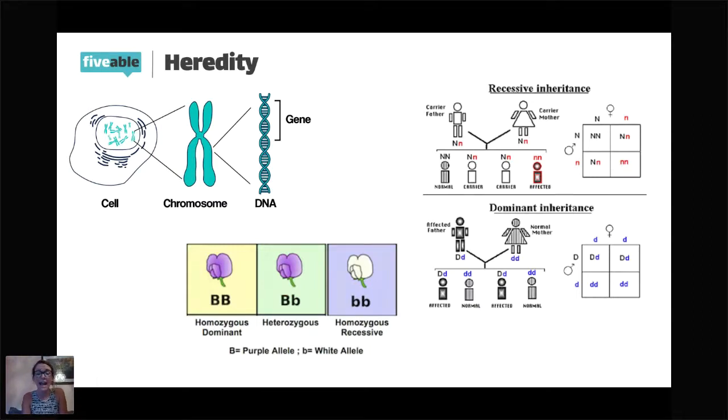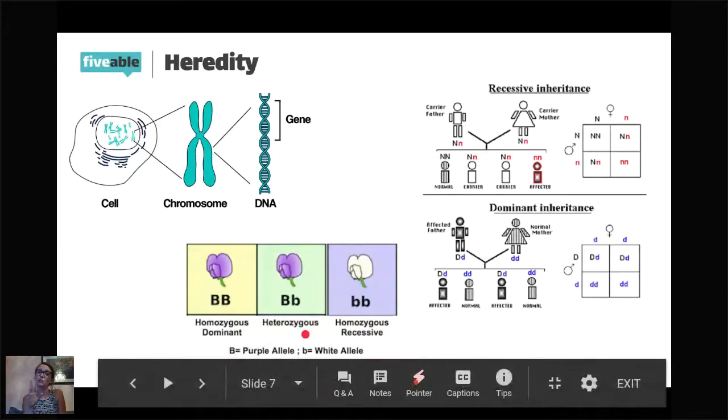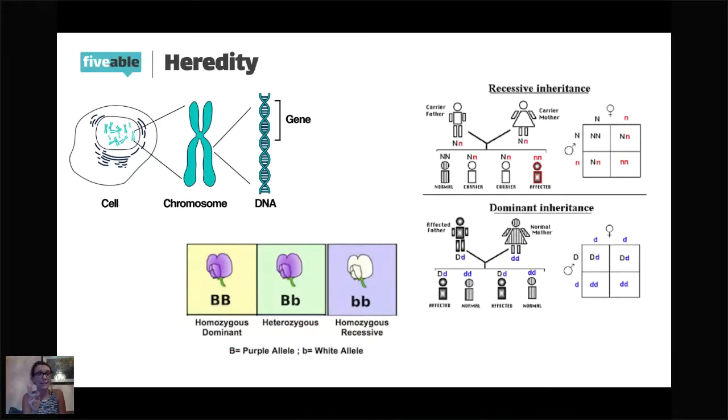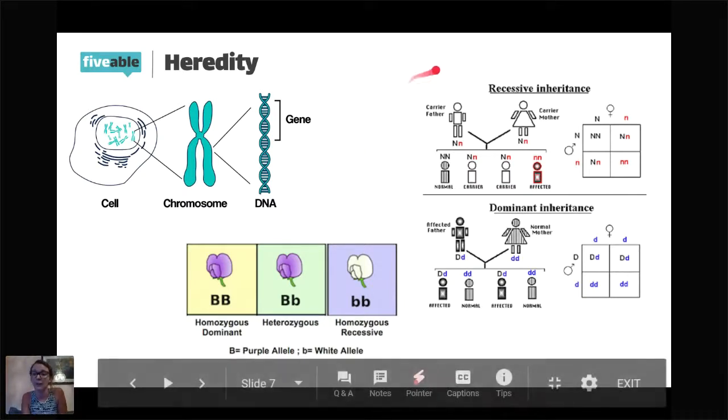In the middle, hetero means two different, okay? Two different types. So heterozygous, we have a capital B, a dominant allele, and a lowercase b, a recessive allele coming together. And that is still leading to the dominant phenotype. Why? Because we have that dominant allele producing that purple protein, okay? But this guy's carrying a little secret. He has a recessive allele that could be passed on to his offspring, okay? And then lastly, on the right, we have two recessive alleles. So homo meaning same, homozygous recessive, two recessive alleles leading to the white flower phenotype.